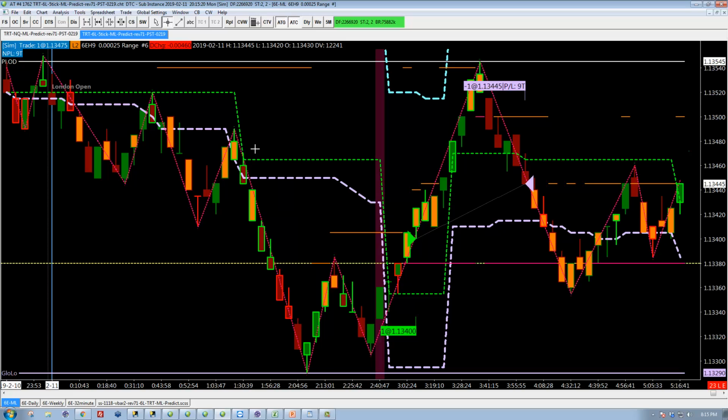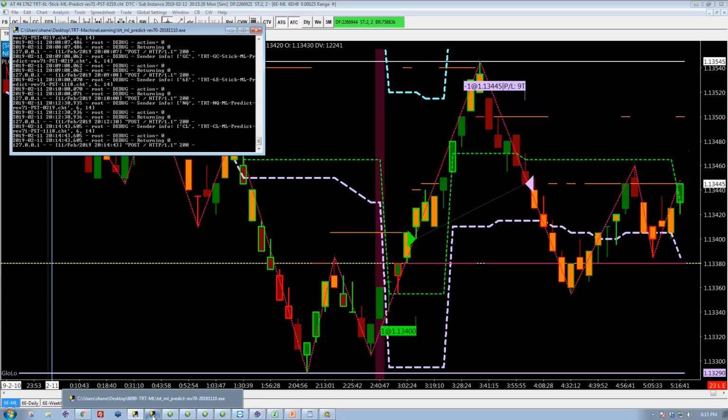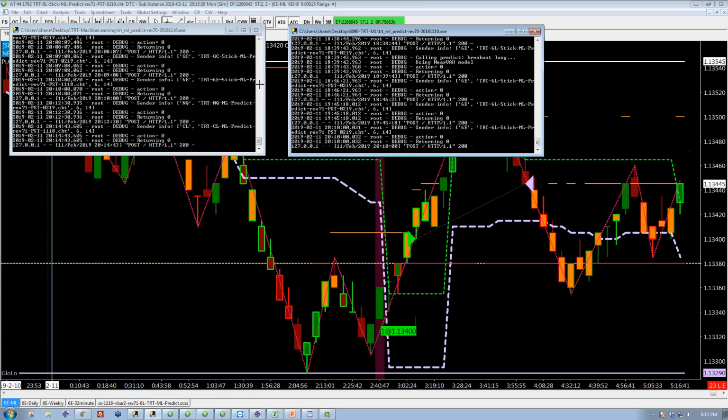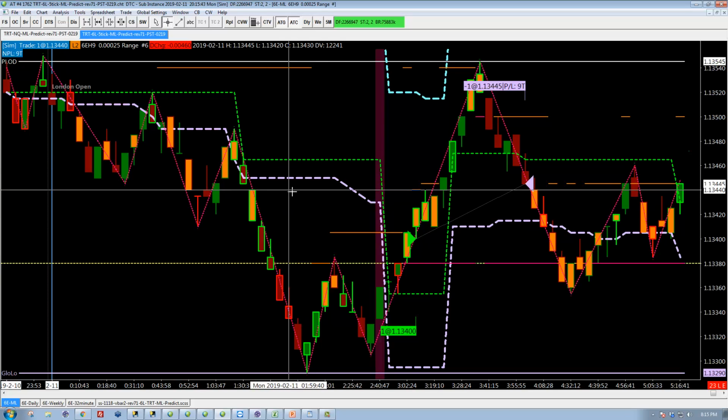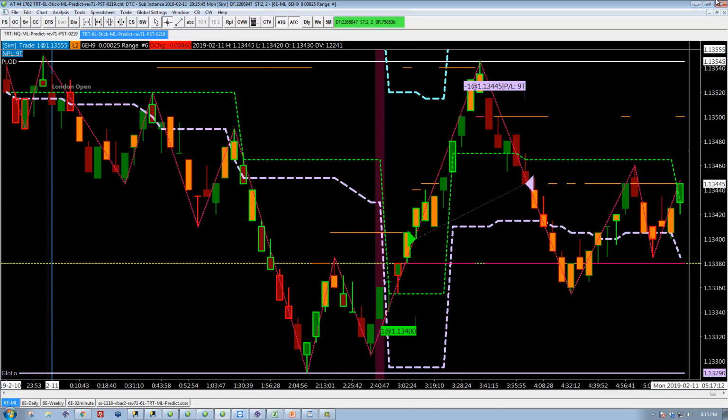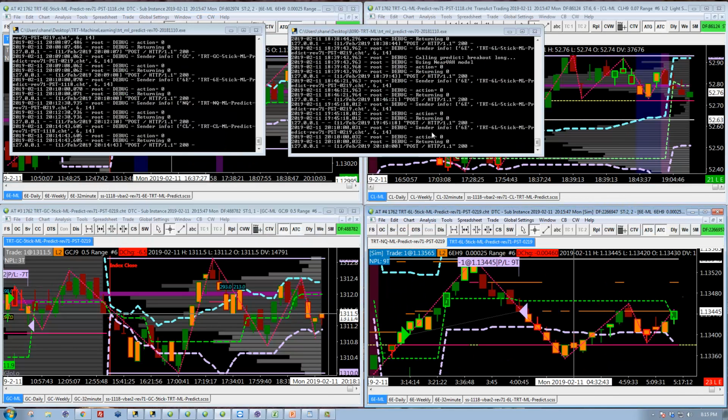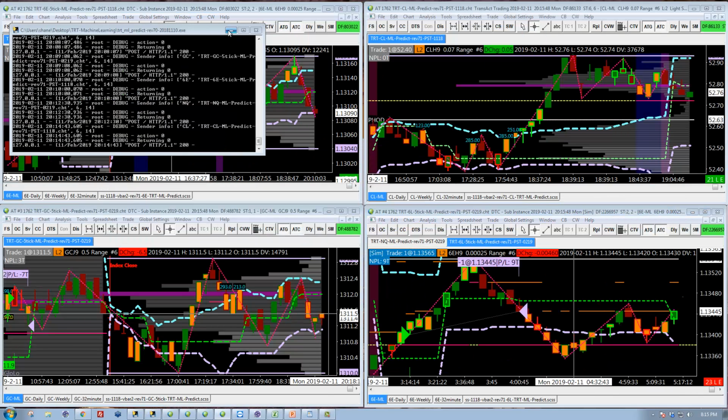This requires a different sort of back end setup. There's actually two machine learning servers running. One is running everything for the U.S. session, and then you have to have a separate one for the Euro London session. And that's because it's a different model but the same symbol. So we have to tell this overnight chart to look elsewhere for its predictions. So that'll make things a little more complex if members want to do that.